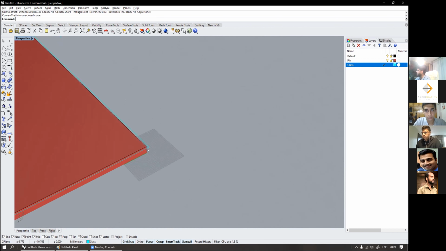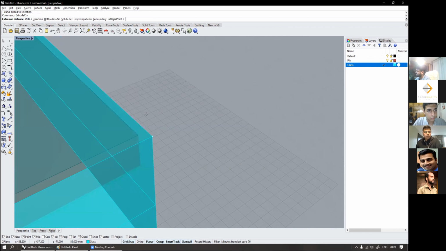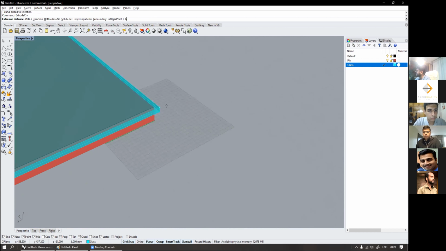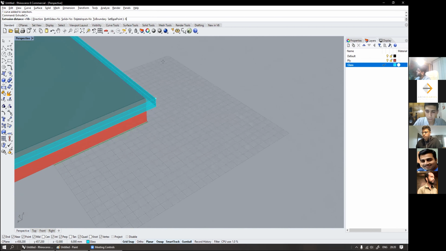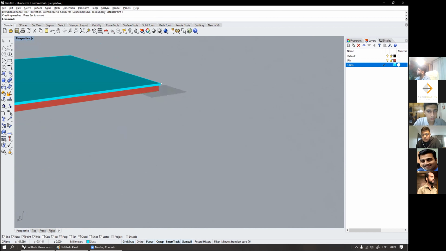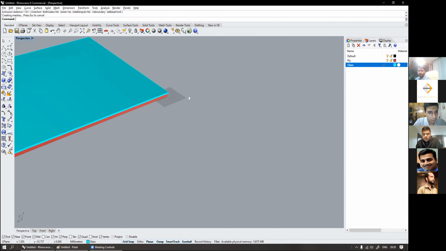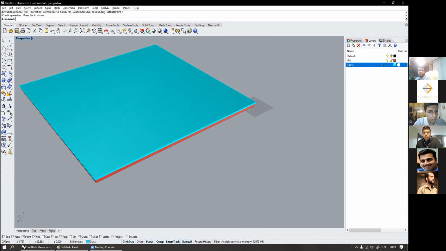Right? And then I will extrude this. So I'll just type extrude curve and then I want to extrude this with, let's say, 6 millimeter thick glass. I'll just press 6. And again, I can extrude it in the downward direction or in the upward direction. So I'll extrude it in the upward direction and then click OK. So I have 6 millimeter glass on top, like this. Everyone's good with this much?